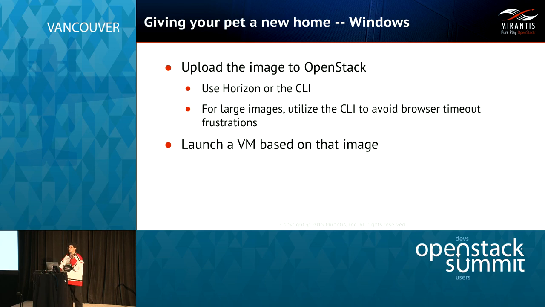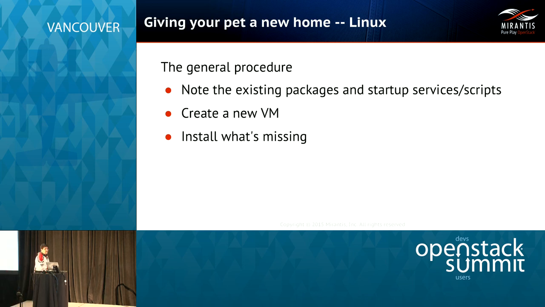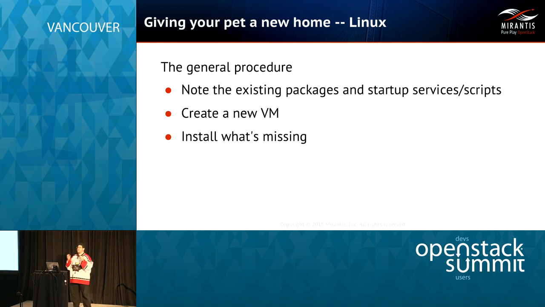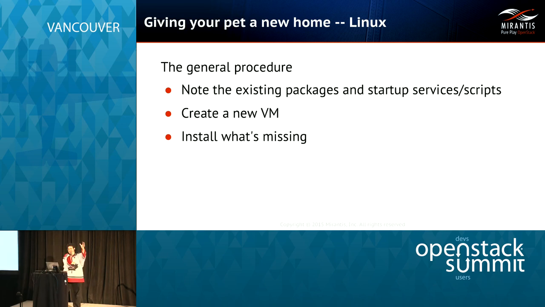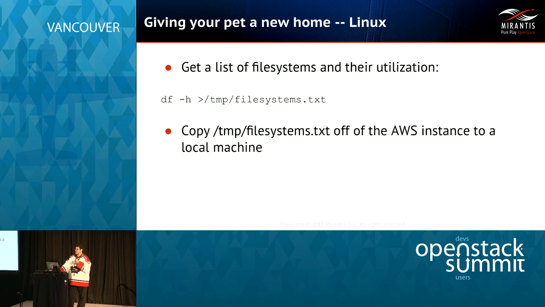For Linux, we have one slight problem in that Amazon uses a custom kernel, which is great for them but lousy for us. Because of that custom kernel, we can't just export everything and bring it into OpenStack. Instead, we basically have to find a way to make a machine that's like the machine you have. The way we're going to do that is note what's already on that machine, create a new VM, and then make it like the old machine. First, get a list of all the installed packages. Copy that list off onto the local machine. Then get a list of the file systems so you know what you have to build.